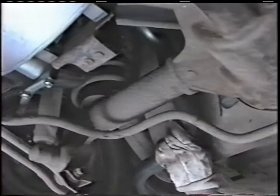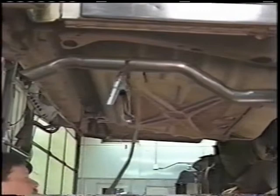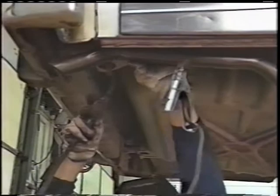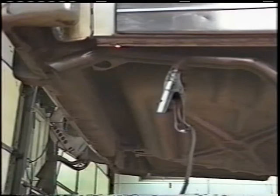The next thing we want to do is hook up our welder up over the top, because we need to spot weld the tailpipe to the hanger. So now what we'll do, I've got this real nice hood here that you can keep the hood down, work alone, hold this up, and we'll spot this hanger into place. Actually finished welded. I'll go over to the other side, finish welding that hanger back into place. Unhook the welder, remove your hat.